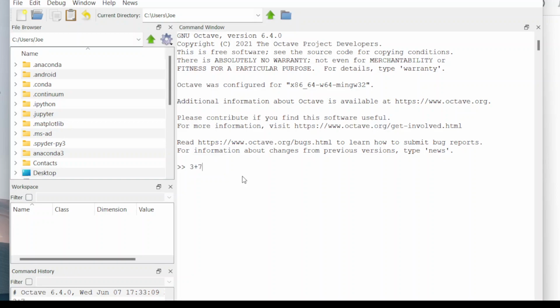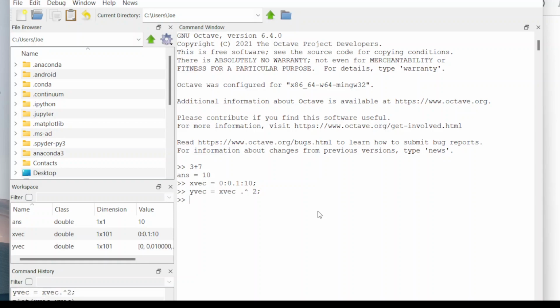We can perform some simple arithmetic computations, 3 plus 7. We can do something a little bit more involved. Again, this syntax and what I'm doing here will be a lot more familiar if you've already gone through the on-ramp, so hopefully you've gone through that to get somewhat used to the syntax and what all of this notation means.